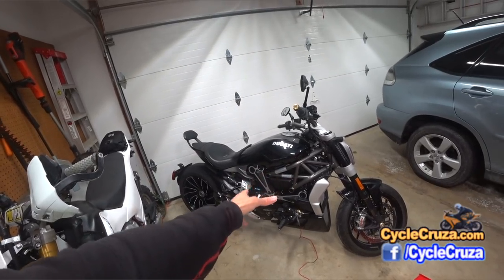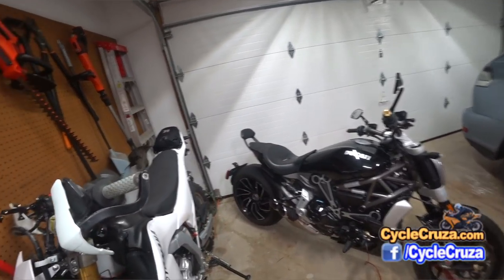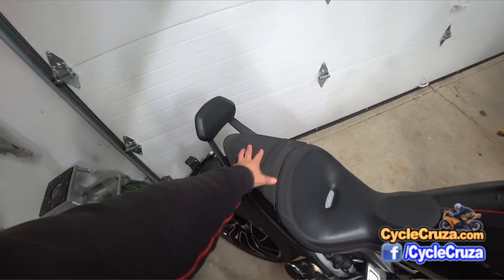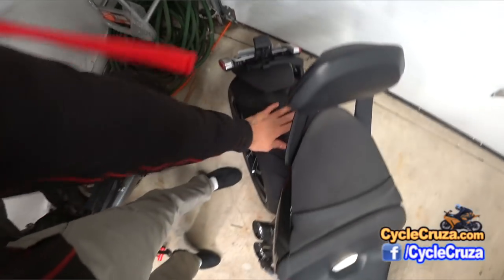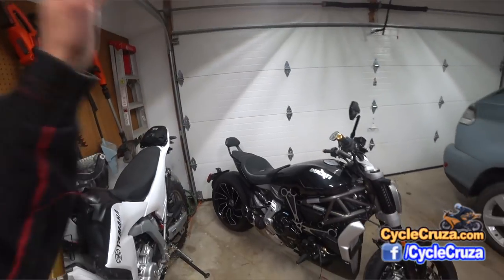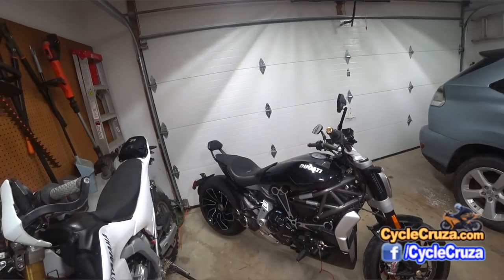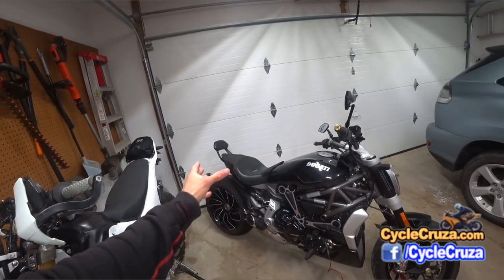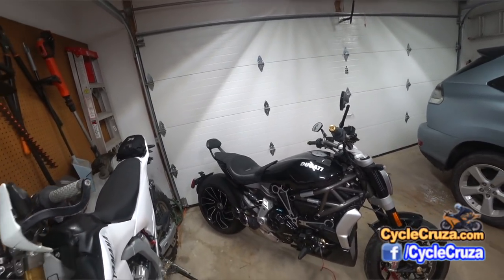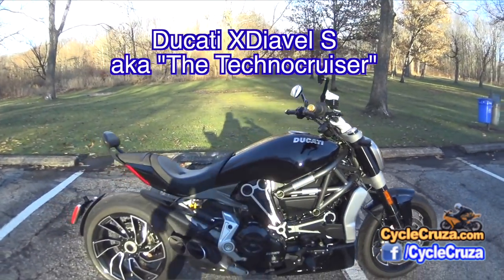When you buy it used, you don't get the small seat that comes with the bike, or at least I didn't. Because if you take off the backrest, you have to put the smaller seat on. And like I said, guys, look at the drop-off here. You're going to probably carry a passenger, I'm sure. But I'm too cheap to buy that small seat. It's probably like $200 to $300. Anything with Ducati on it is going to be expensive, man. And I like the look of it. I guess I'm in the minority here, but I think it makes the bike look like a work of art.